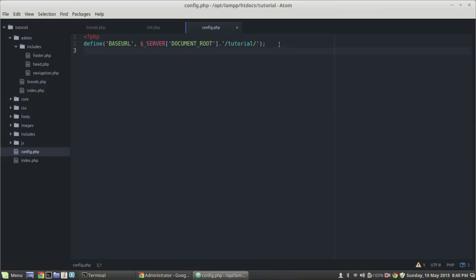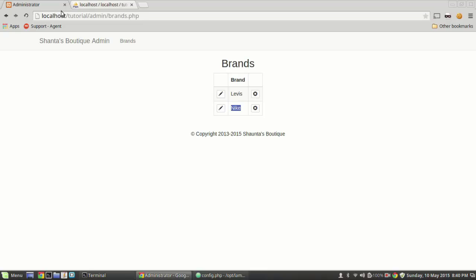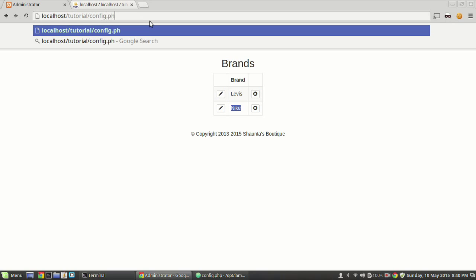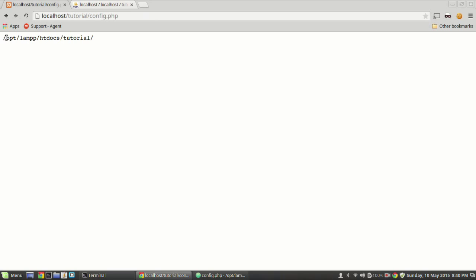Then in the next line, we'll echo out BASE_URL so we can take a look at that. In your browser, let's navigate directly to tutorial slash config.php, and right here it gives the path. This is the base path of our server. Now we can use that in PHP, and it's just a lot easier to include files if we have this. So we wanted to take a minute to set that up.